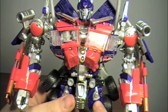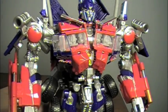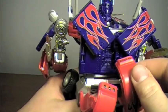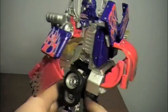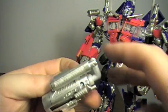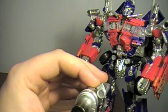And the whole reason why he's called Buster Optimus Prime is that finally this version has a gun. But where's it at? It's actually stored in his fuel tanks. Just take these pieces off, and you actually slide them up. And yes, you do need both of them. And just reattach those back. And just set them off to the side for now. Start off with this one, which is the easiest one to do. Just take this knob and slide it forward. That's that.